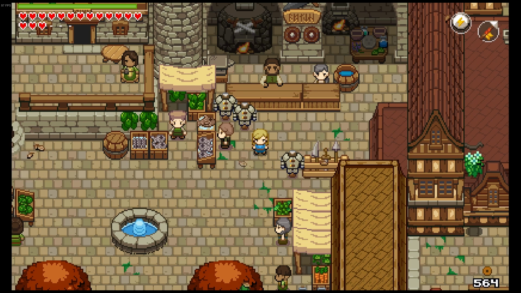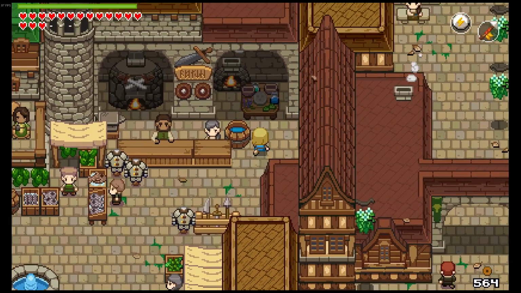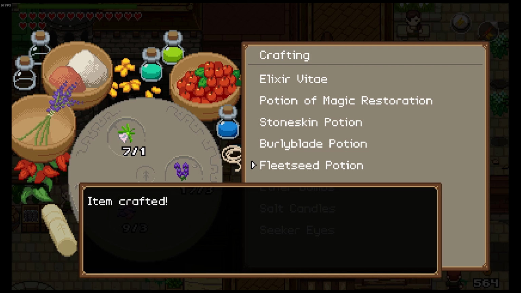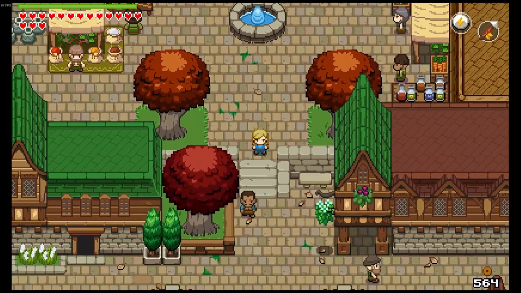You're going to need at least one Fleet Seed Potion. You can see here. So we're going to go to the apothecary and look at how to make those. You can see here's the ingredients. Like I said, you need at least one for the Fleet Feet achievement, but I suggest having them for the Fragile Flower achievement as well.